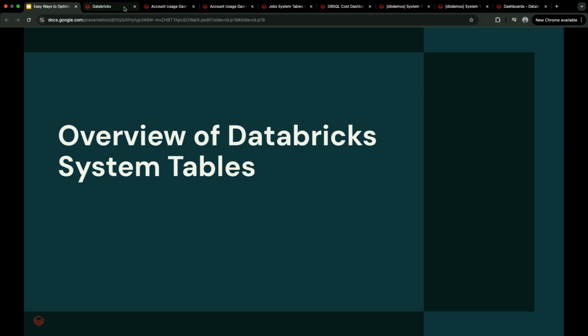But before starting, what's a Databricks system table? System tables are a list of tables provided automatically by Databricks that contain operational data about your Databricks platform. So whatever is happening in your Databricks account and your Databricks workspaces is automatically tracked in system tables that you can find in your platform.